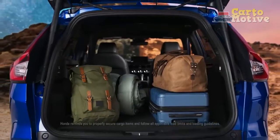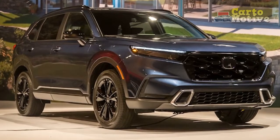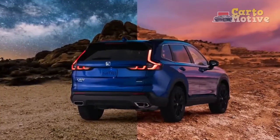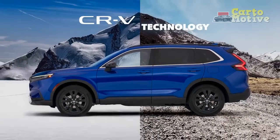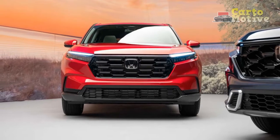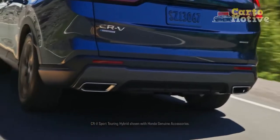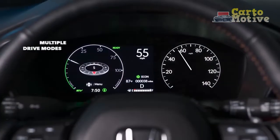2023 Honda CR-V Handling and Driving Impressions: Buyers in this segment don't expect the world when it comes to handling prowess. Instead, they prefer predictable road manners and a cabin that keeps the family comfy over long distances. The all-new CR-V manages to offer a bit of everything — it feels just as communicative and easy to drive as the previous model. Although it's not massively talented in the corners, the low-down torque from the base engine does a good job pulling it around the city, though don't expect thrilling takeoffs. The new CR-V feels compliant and sure-footed on the highway, especially with AWD, and its unfussy demeanor makes it suitable for almost anyone. Honda has also equipped each model with hill descent control for the odd gravel path.